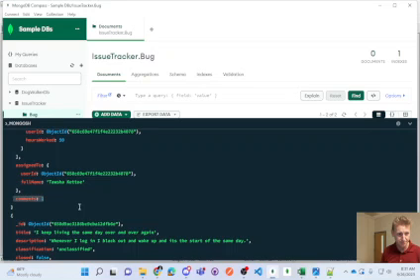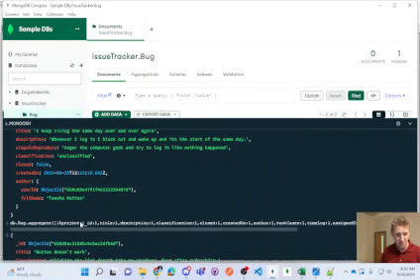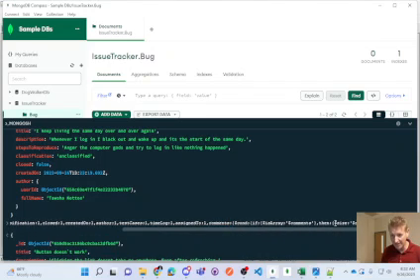Comments is 1. And here comments is 0. So ultimately, here's comments, and here we're getting the size of the comments if it exists. So $size is what's basically returning the count.